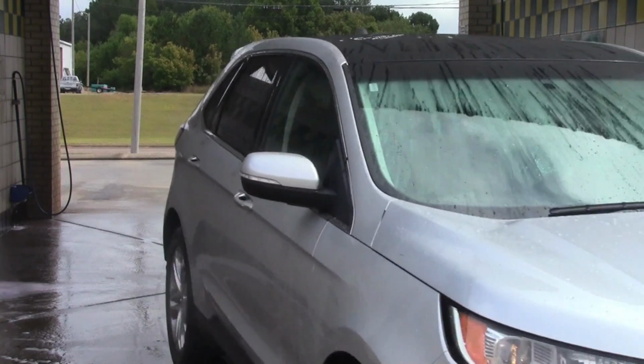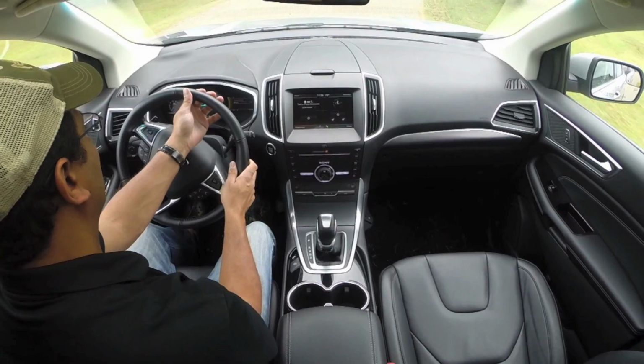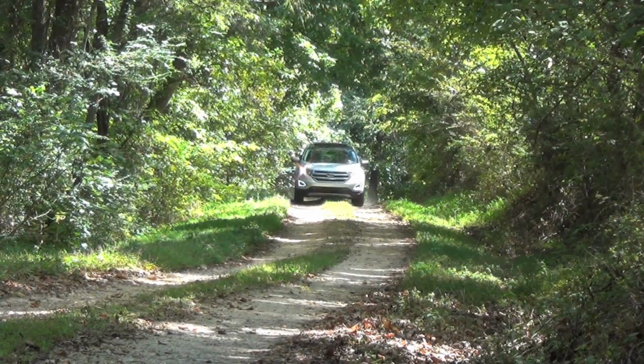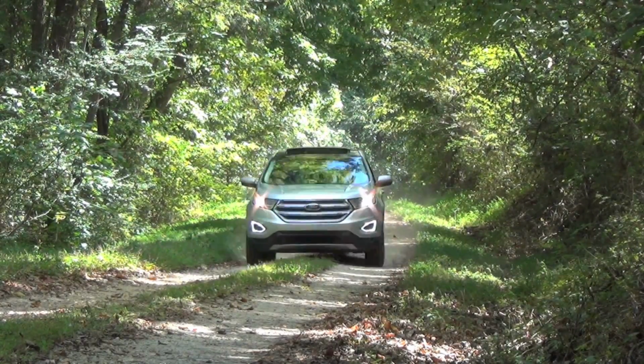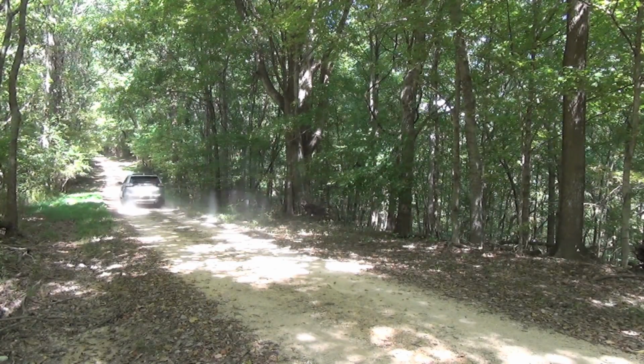Alright, now I'm going to talk about what ultimately is most important, the driving experience. And guess what? That's been updated as well. The suspension, front and back, has been reworked, so it has a nicer, more precise feel about it. Very smooth, kind of car-like, but you've got that height that you'd like for a crossover vehicle. The 3.5-liter V6 in my test model is doing the job for me in and around town, out on the highway. And with its available all-wheel drive, I can venture a little bit off-road too.